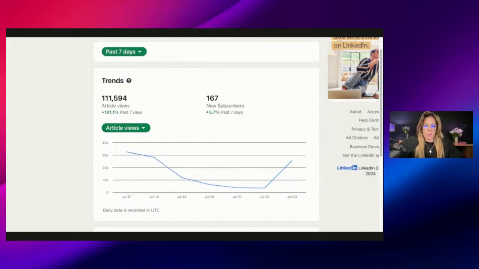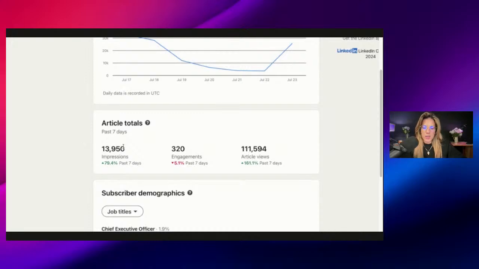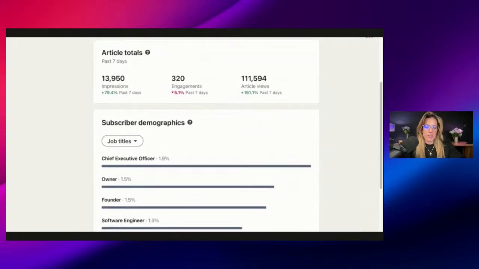Whether that post is public or visible to everyone or just to your followers is a different story, but it will definitely be a post. So the impressions are how many times people have seen it in the feed as they've been scrolling on LinkedIn. And the views are how many times people saw it in their emails and then clicked back in to read the article from their emails. Because remember, the power of the LinkedIn newsletter is to actually reach people's inboxes on behalf of LinkedIn.